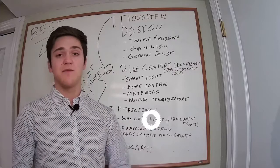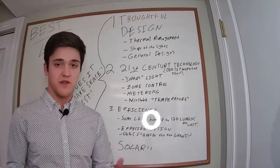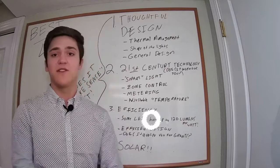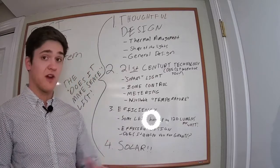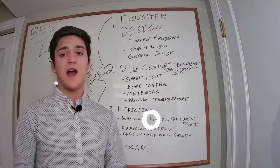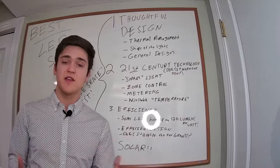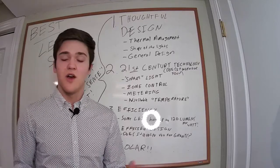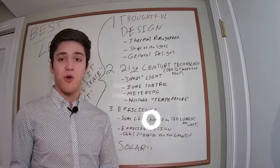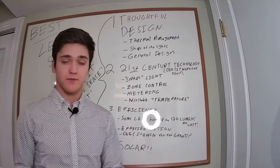Many lighting systems today that are relatively inexpensive can actually be controlled through Bluetooth and other kinds of innovations that allow them to be controlled in an efficient, effective, and simple way. You can have your lights working for you in that way. Zone controls. If you are a business owner that has a warehouse, or sometimes even in an office, zone controls can be effective, because what this means is you're going to have motion sensors or daylight sensors or some form of lighting control that's going to shut these lights off or dim them when nobody's working in that room.